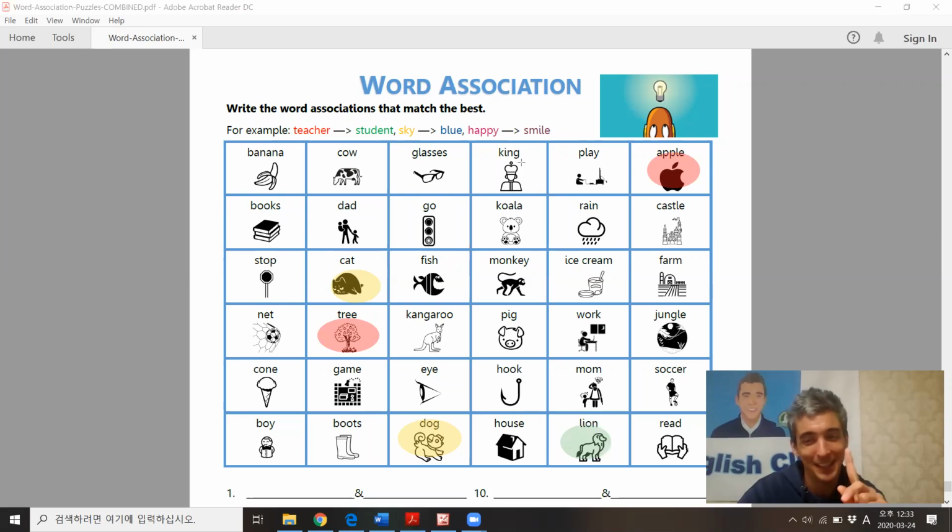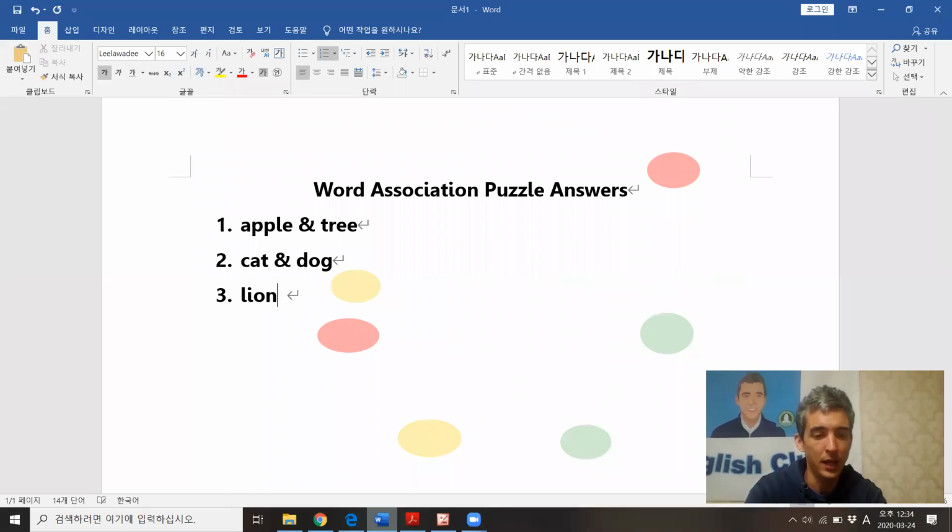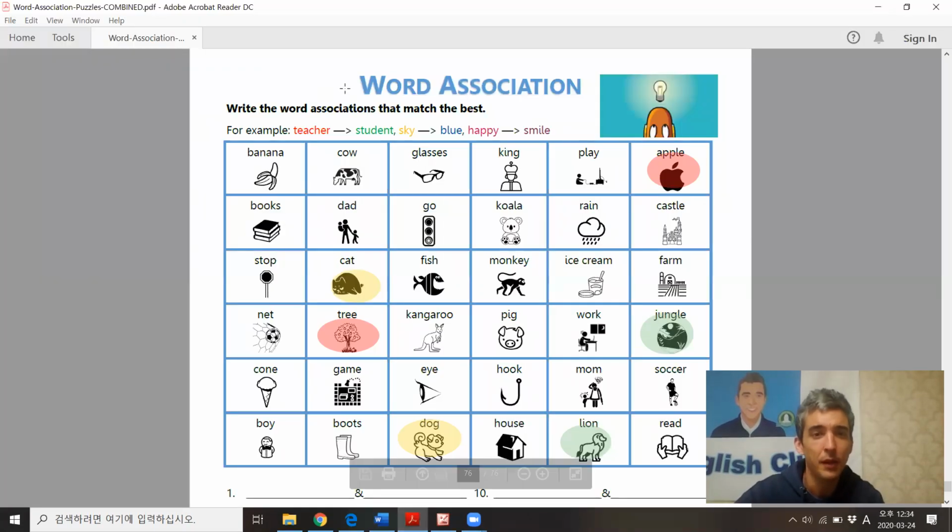But it's incorrect. The lion is the king of the jungle. Lion and jungle. That's correct. Let's write it in here. L-I-O-N and J-U-N-G-L-E.